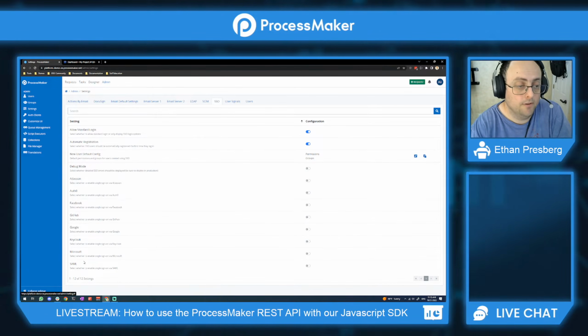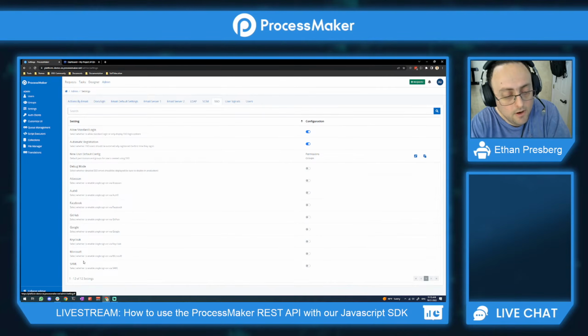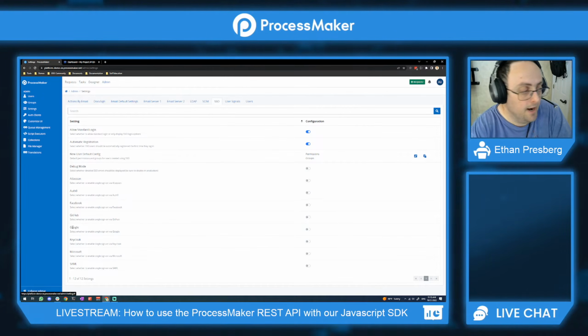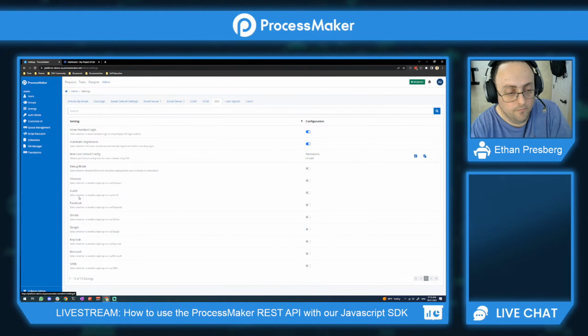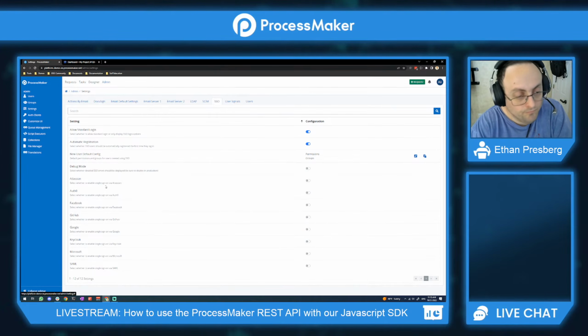That being said, as you may know, we are open source. Go to github.com/processmaker/processmaker. Feel free to fork it under the open source license it has, and you can go ahead and add any kind of Socialite provider that you may need.